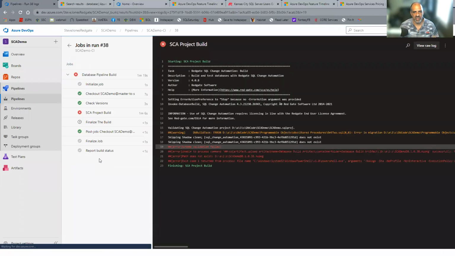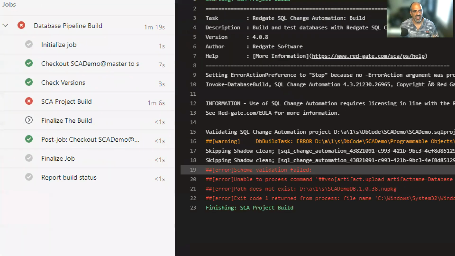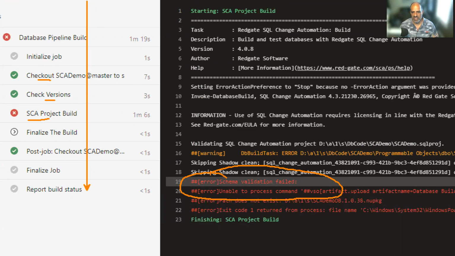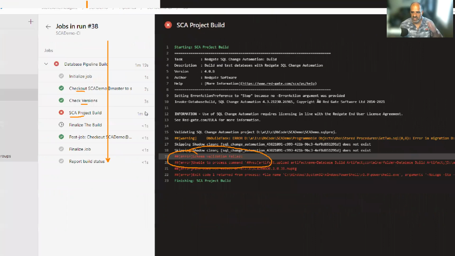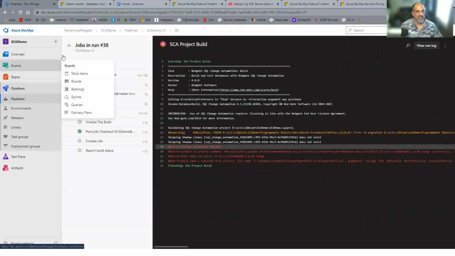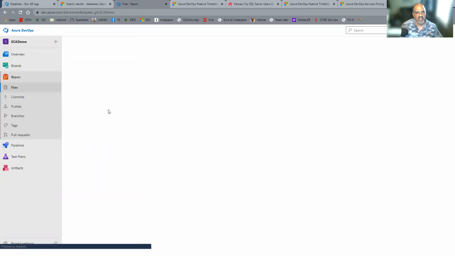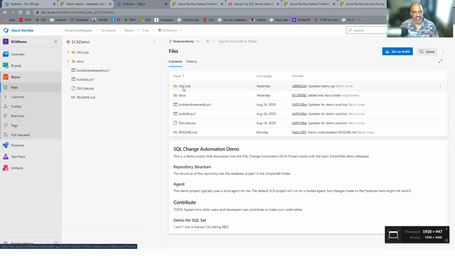As a matter of fact, if I were to look at this, what it takes me to is this history. So here are all my steps, right? Going top to bottom in time. I'd see how long they took. Well, the checkout worked, this worked, the build failed. So what happened in here? Here's actually the log. There's a schema validation that failed. So I guess somewhere in my code, let me do it in a different window, I think I deliberately broke something, but let's see.